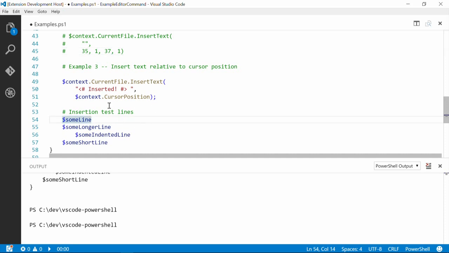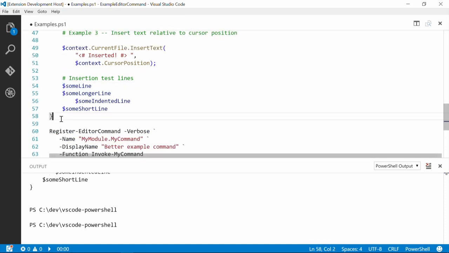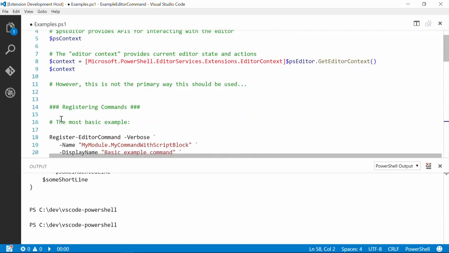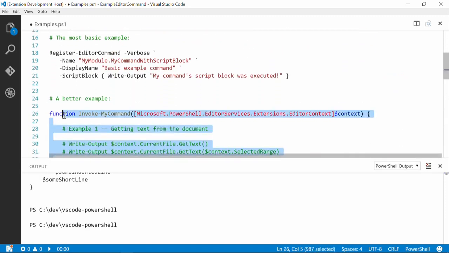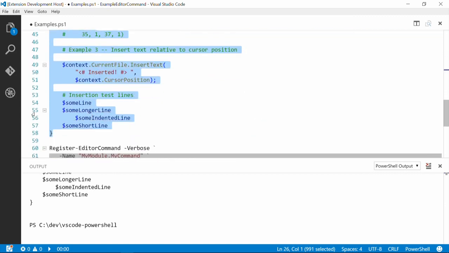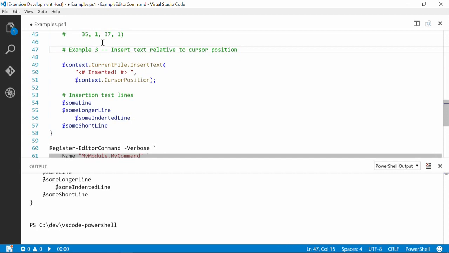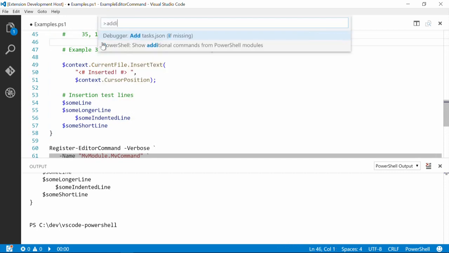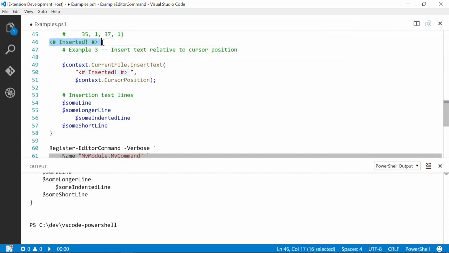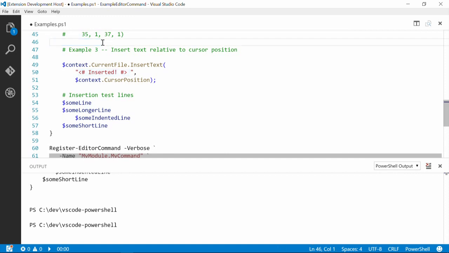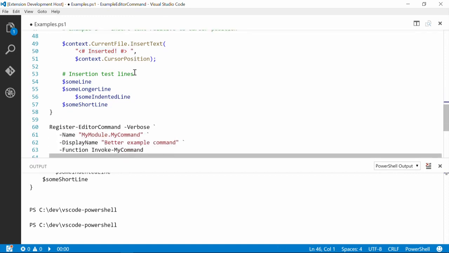It seems I've lost my mouse cursor here. All right. So if I put my cursor right here, run the method, and it basically just inserts text right there where it was. So that can be helpful in various cases.